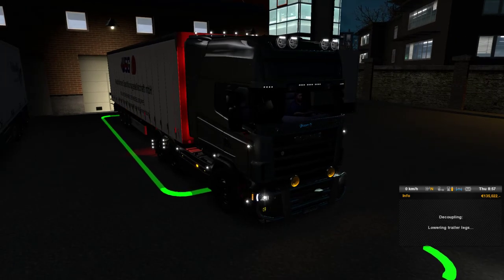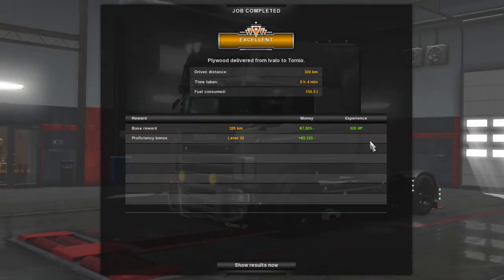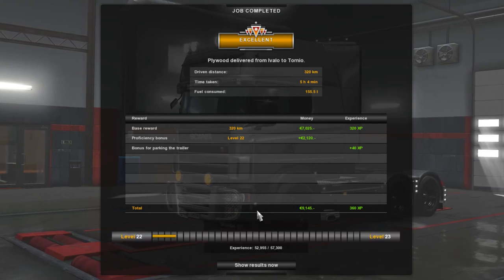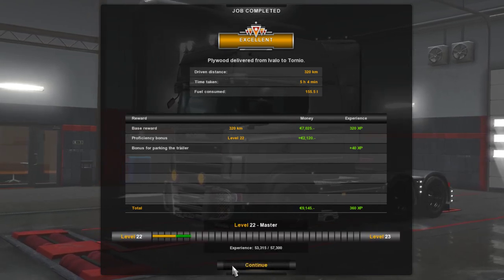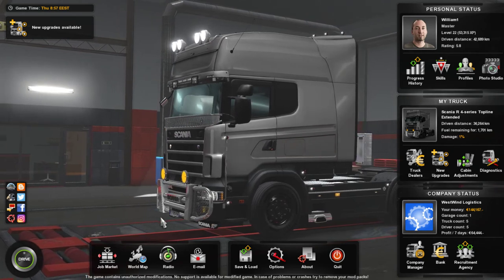I try not to turn it into an Easter egg and just absolutely cover it with crap and goodies, but I do like a little style, like a little swagger on my truck. So that's it. Okay, that was uneventful.